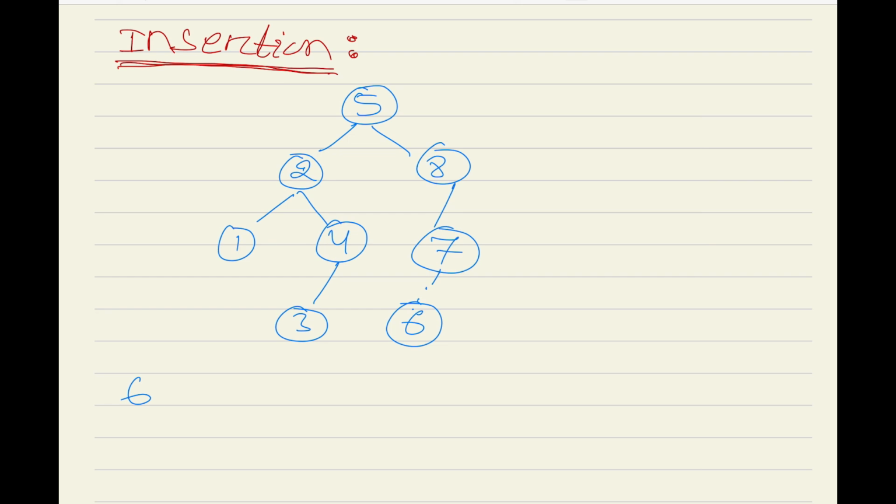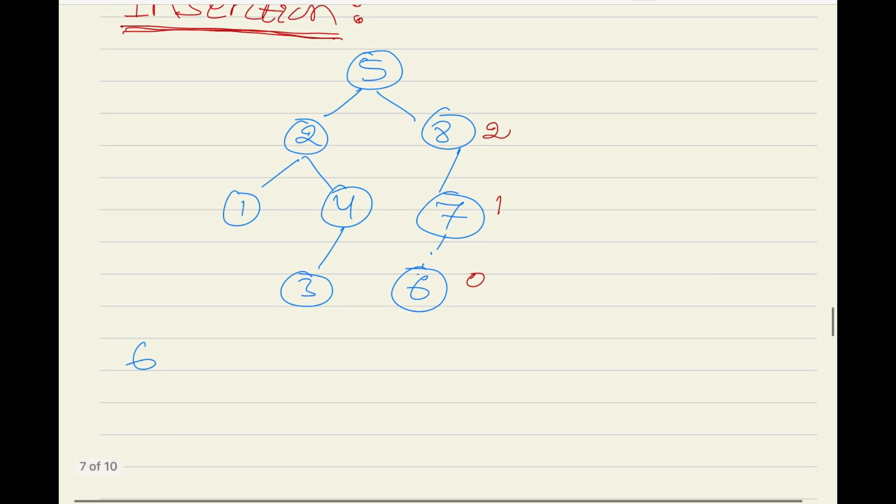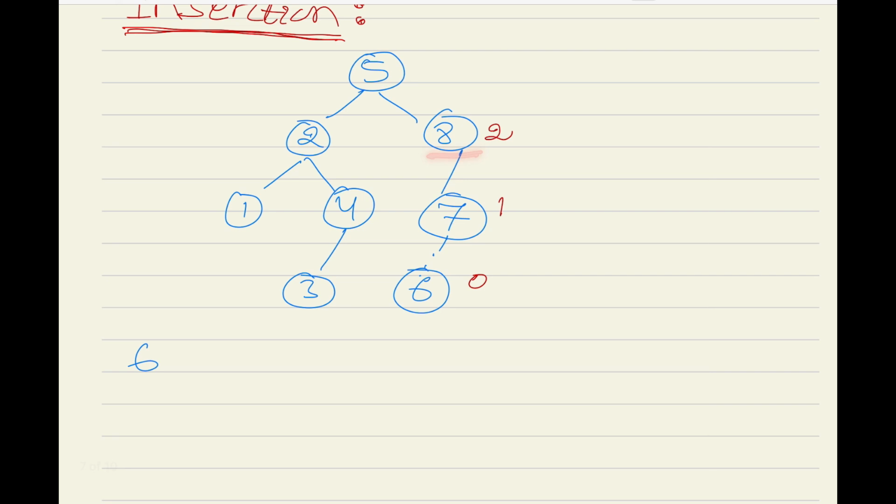Here you can observe after insertion what will be the balance factor. For 6 it is 0, it is 1, then it is 2. Now you can observe for node 8 the balance factor has changed and it becomes 2, and 2 is not allowed as a balance factor in an AVL tree. Now we want to perform rotation in this AVL tree and we need to make this a balanced one. So how to perform rotation? Which one is the critical node? The critical node is 8 because its balance factor is 2.